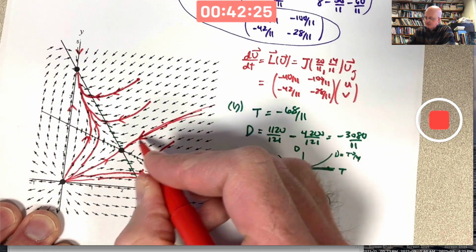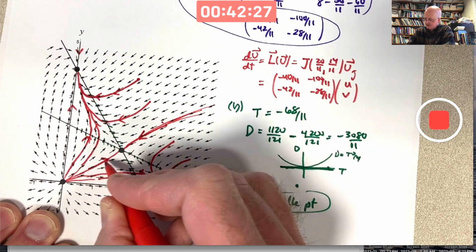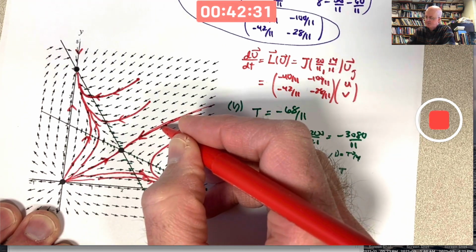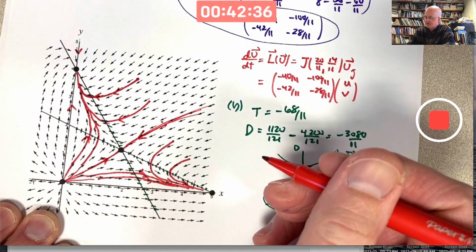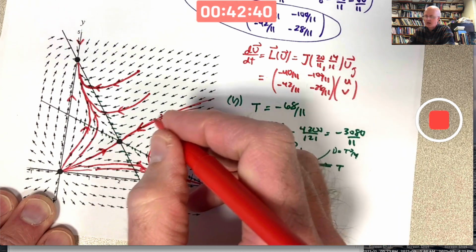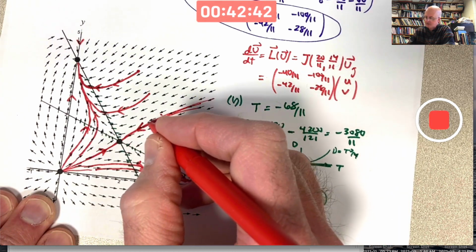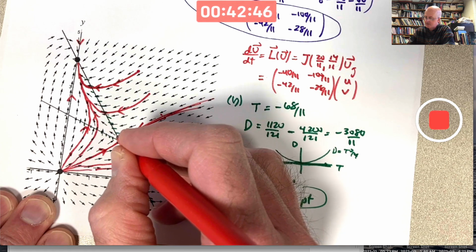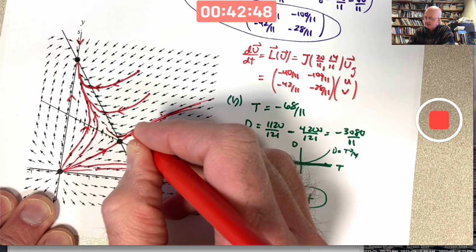Would you ever observe a separatrix in real life? Probably not, right? It's too unstable, you might say. If you start just barely on either side, different long-term things can happen. It's kind of an unstable type of situation. So you probably would never actually observe that, or if you did, it would just be very close to the separatrix without actually equaling it. You'd have solutions going like this.